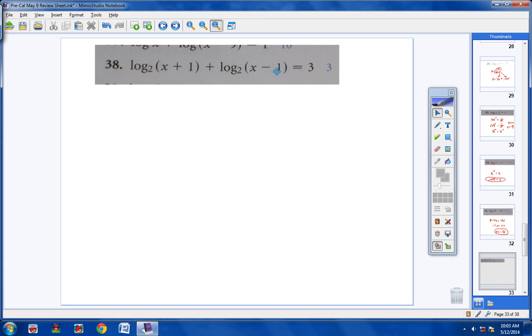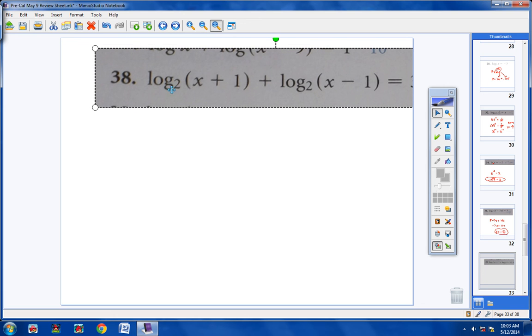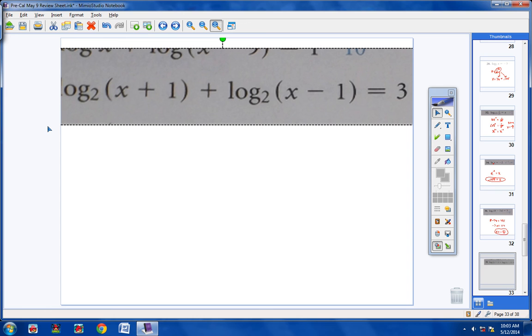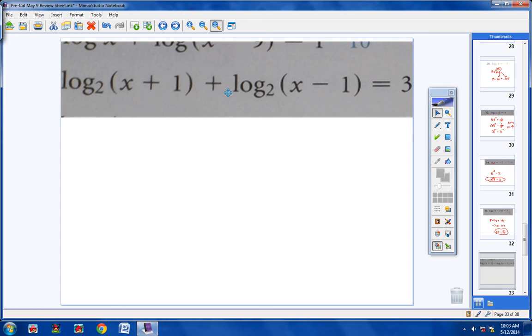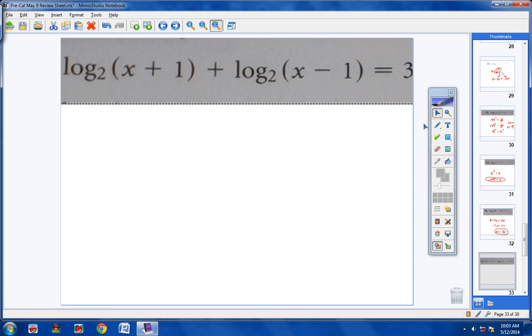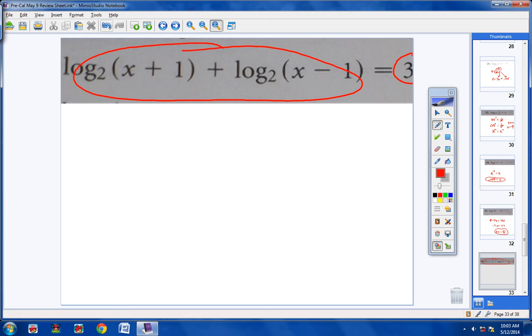Good. Okay, now notice we have no logarithms on this side over here, but we have 2 over here. So our goal is to get, remember I told you our goal was the very first log equation we did, guys. I said your goal is to get 1 log on one side and 1 log on the other side. Now if there's no logarithms over here, then don't worry about it. But our goal is to get 1 log over here.